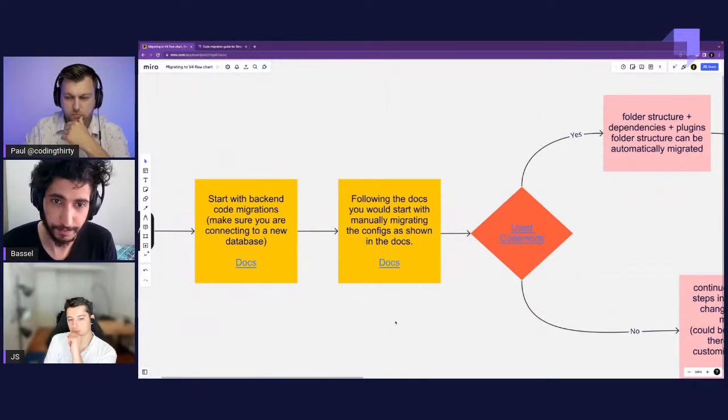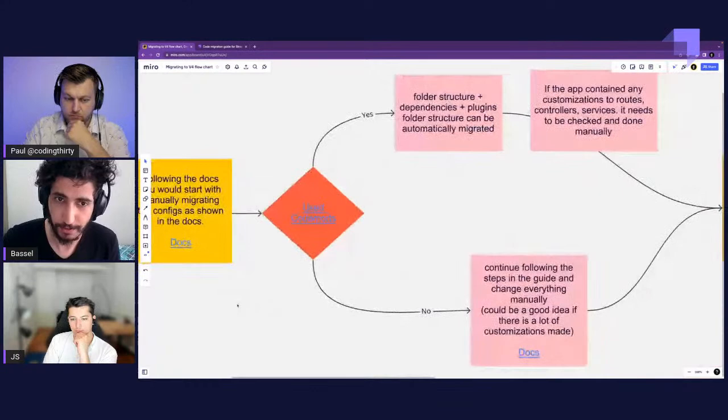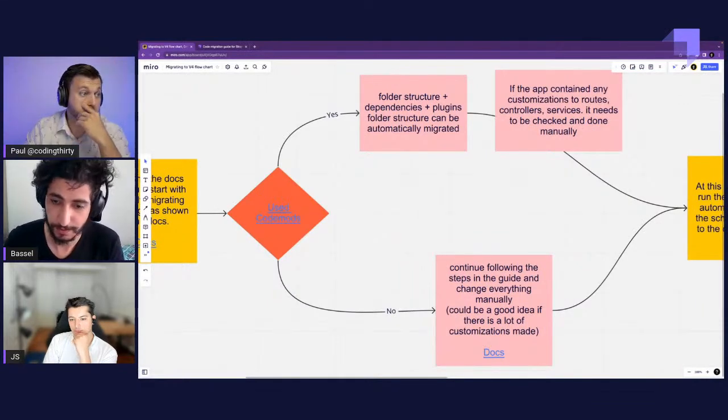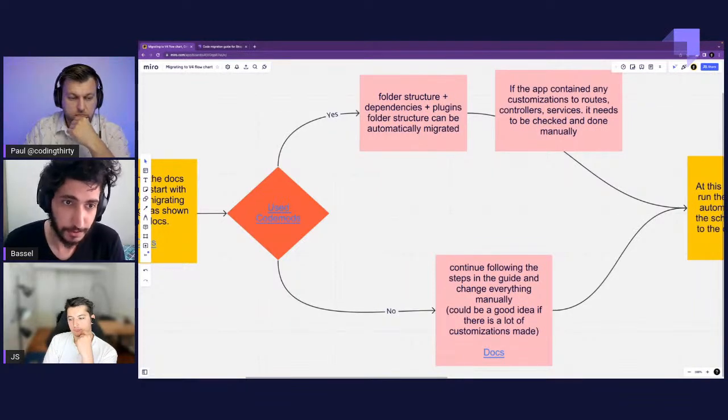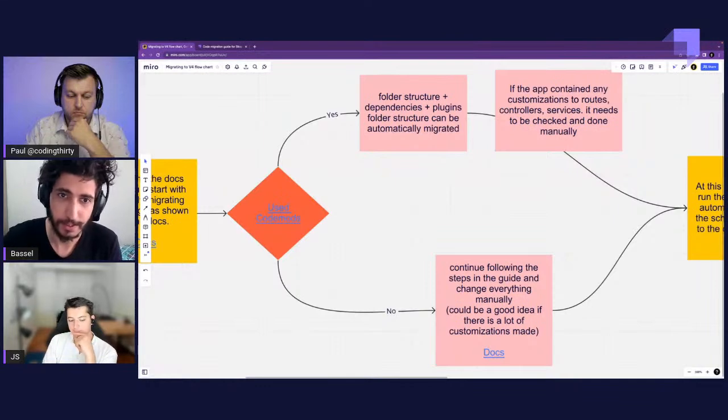And we have documentation for both parts, like how to connect to a new database the V4 way and stuff like that. After you do those steps, then we could move to the part where codemod is involved, which is the script that would allow you to automate a big part of the actual migrating. Of course, you could decide not to use codemod. I personally would absolutely advise you to use codemod. I can't see a reason for you not to use it, but I'll explain that direction anyway.